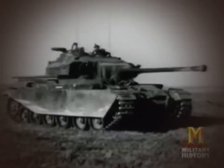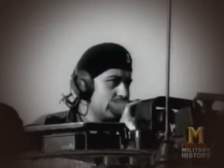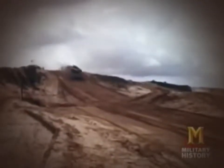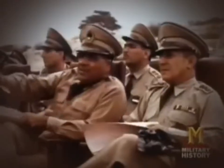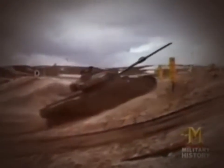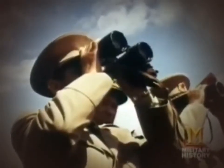The British are determined they will never fall behind the times again. By 1945, they have built the Centurion. Heavily armored and reliable, it goes on to influence the Challenger and is still in service 50 years later. The tank was a good fundamental design, and better still, it could be improved upon on and on. By the time it finished its service with the British Army, armour had increased, range finding, all sorts of things. But as an all-round package, I don't think it could be beat.